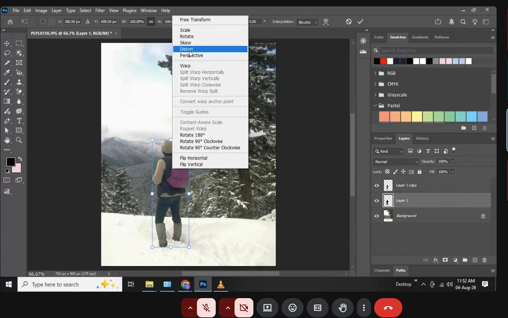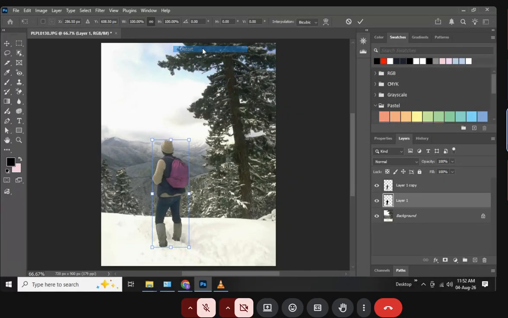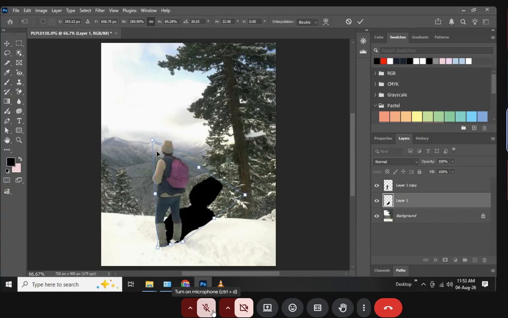Right click and go to distort. We can start moving the layer. Then right click, choose distort, and move the points.